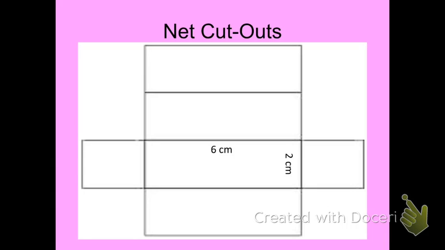Now, the reason we folded it first is I wanted you to see what the shape was. So the shape is a rectangular prism. So we're finding the surface area of this rectangular prism. In other words, if we were trying to make a bunch of these, which we just did, how much actual material will we need? So when you're done, unfold it and lay it flat, and we're going to talk about the surface area of it.